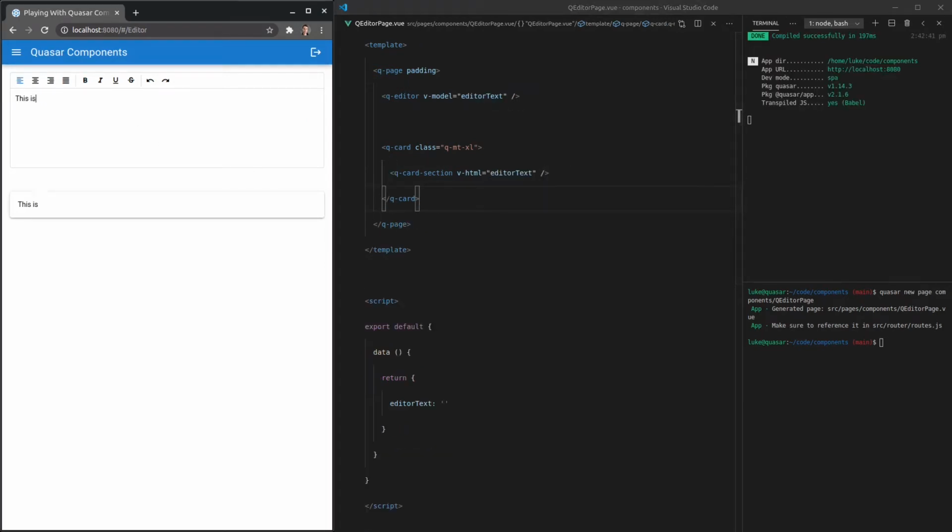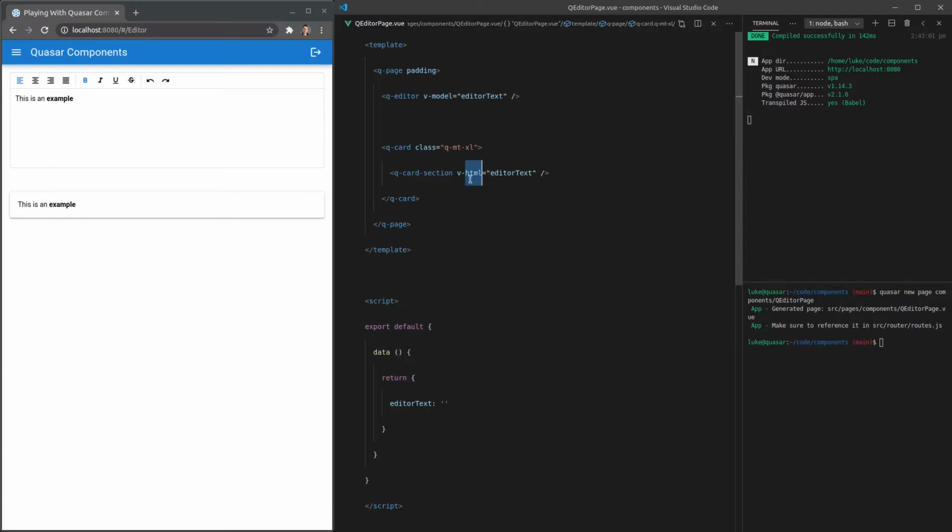So this is an example, and notice that when I bold this, it's going to show up there. Now that's because we're saying v-html. V-html means that the characters will not be escaped. If you say v-text, they will be escaped. Now you need to be really, really careful when you use v-html, because if this data is coming from user input, it means they can do something called cross-site scripting attacks, okay?